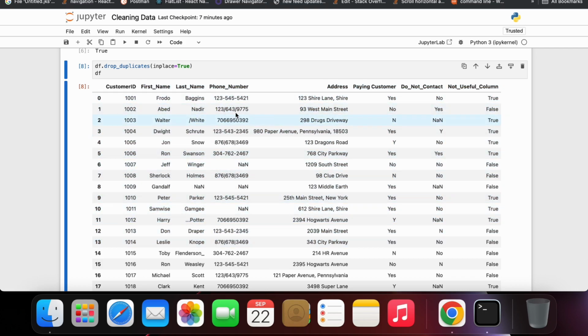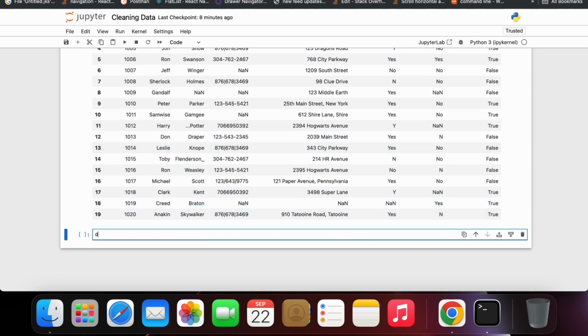Basically, this is customer data where we have information for their first name, last name, phone number, address, paying customer, do not contact, and a not useful column. We want to drop this, and it's very easy.